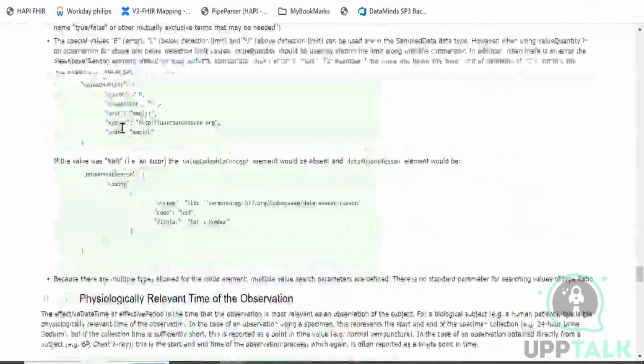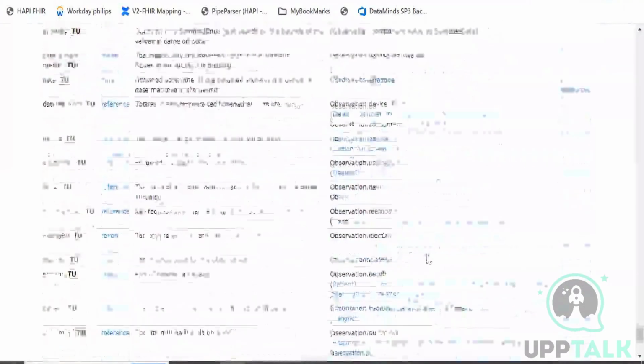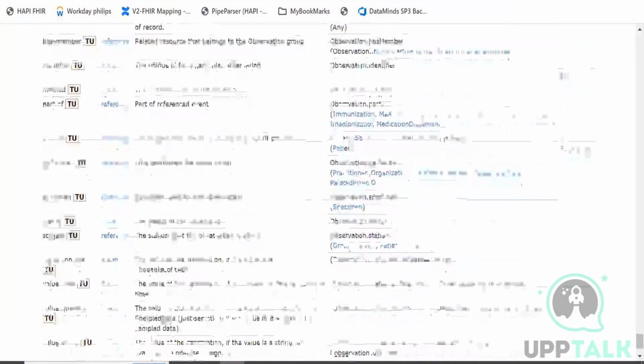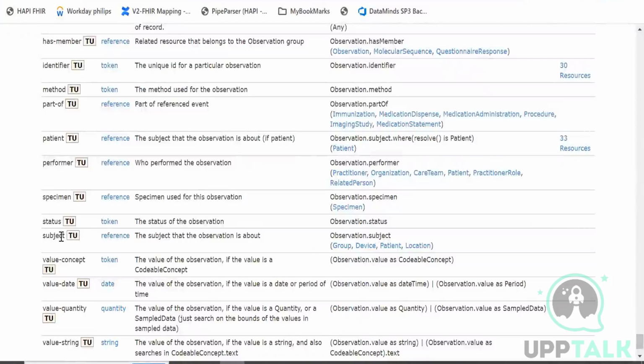If subject is not a searchable parameter in this list, for example, it should be somewhere patient.subject. It is here, and it is patient. There is one more, patient.subject directly, and it is subject. So if this was not present as a part of the list, you cannot use this attribute for chaining. So it has to be a searchable parameter. That is where the query which you are hitting will work on the CDR.